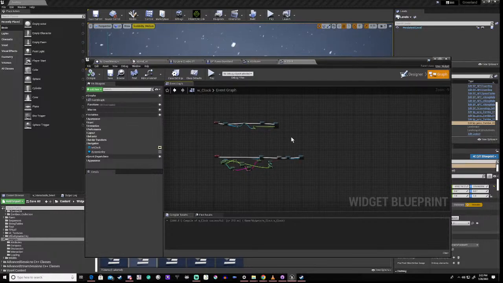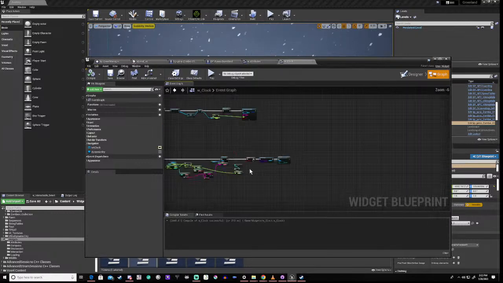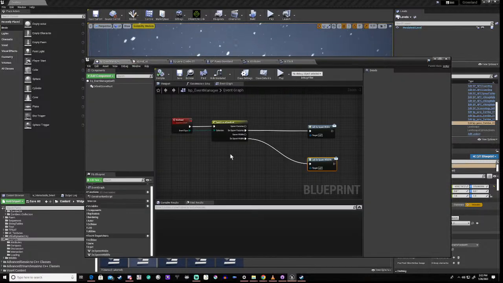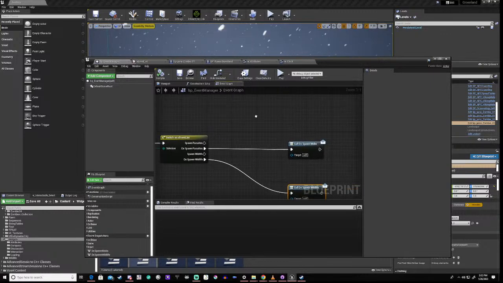Right. So we can basically do the exact same thing, but for the wildlife, but in our event manager, right, we can do our spawn parasites.